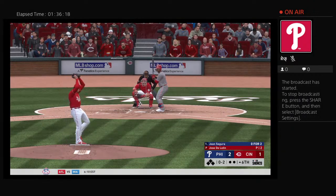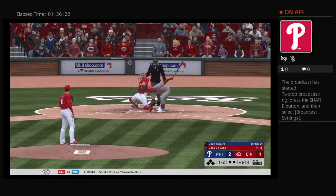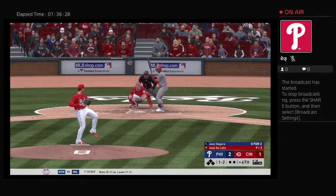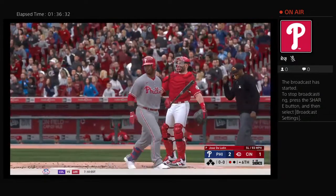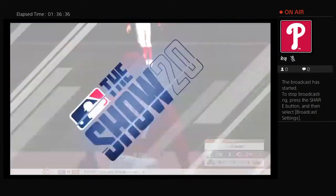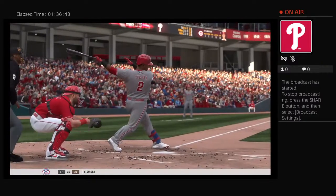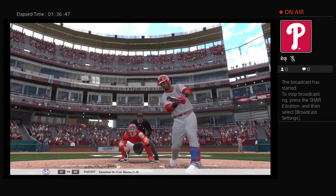Now here's the pitch. Count is 1-2. Got him. Really good late bite on that slider right there. The best ones have that late action that just darts at the last minute. They're so tough to get the bat on, and when you've got that good slider going, it's a great strikeout pitch.